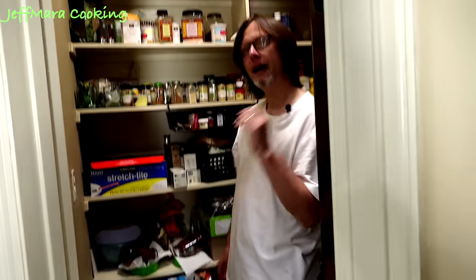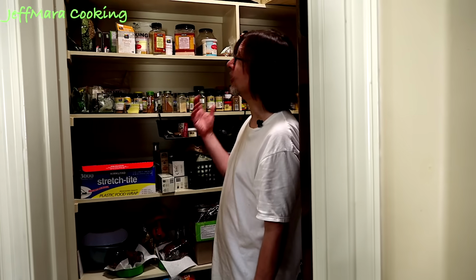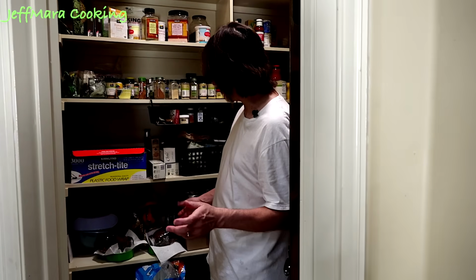All right, guys, I keep them in the pantry. I believe you're supposed to keep them kind of dark until like the fourth day. So, I mean, it's not dark all the time in here. When we open the door, the light comes on, but other than that, it stays dark in here. And I just leave them like that.